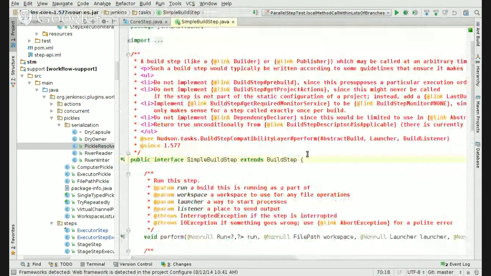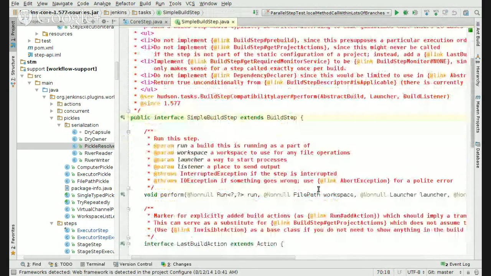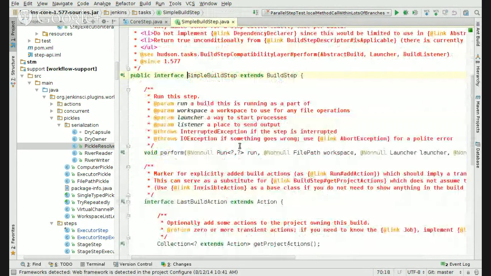So Simple Build Step is just a generic definition of something that can run without any very particular context. So it's given a workspace, unlike a regular build step, which would typically assume that the workspace was part of a particular project. So it's given the workspace and then the usual stuff, a launcher and a listener.